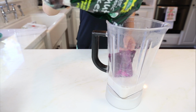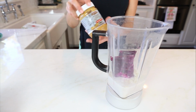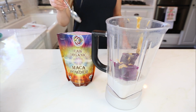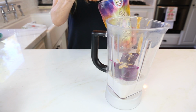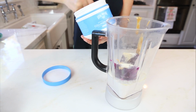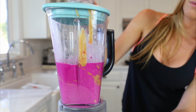So I'm using 2 of these packets. They're awesome because they're naturally sweetened. Obviously it's a fruit, so it has sugar in it, but they're not adding sugar to it, which is the key. And then 1 cup of almond milk, 2 tablespoons of unsweetened coconut, 2 tablespoons of peanut butter, or again, any nut butter you want, 2 teaspoons of maca powder, which is really good to help balance hormones and give you energy, and then 2 scoops of the regular collagen peptides. This is non-flavored, just plain collagen from Vital, and that's what you see me put in my coffee all the time too. But you really could use any of them in this.